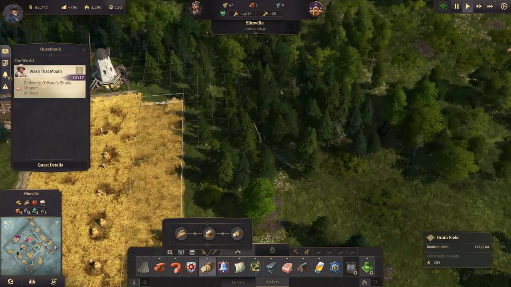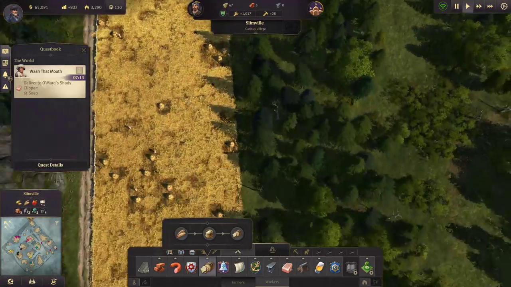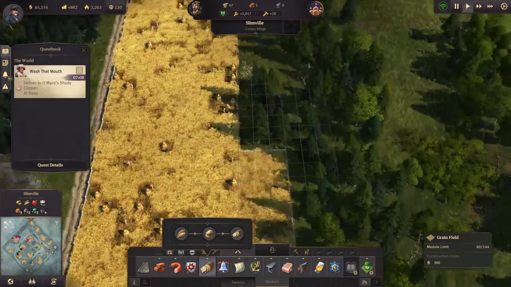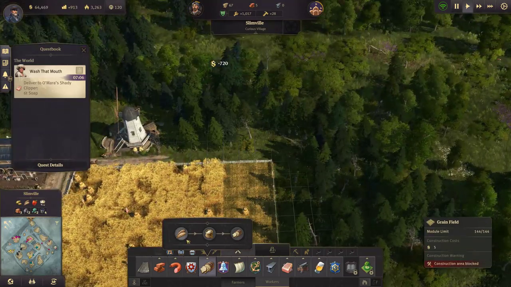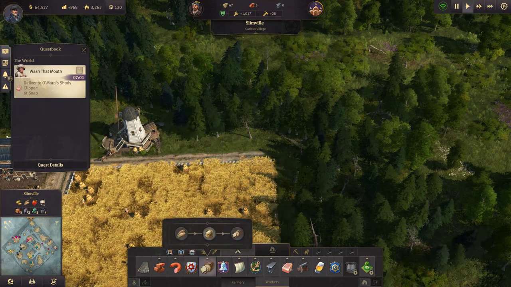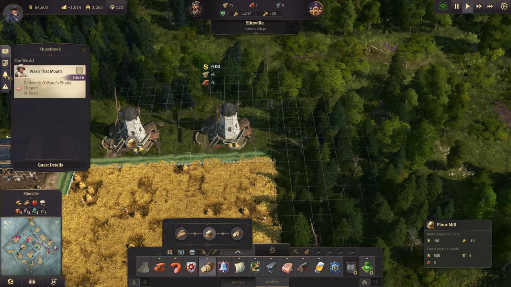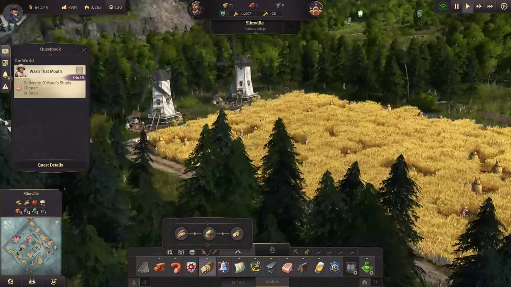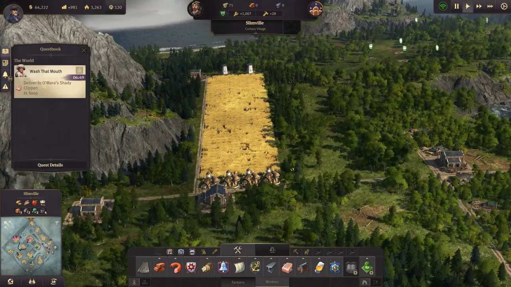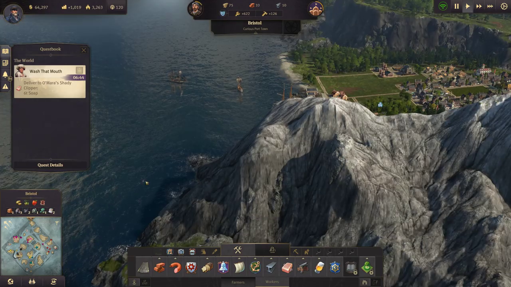I don't know where the chickens are coming from, but apparently we've got chickens on the wheat farm. Was that enough? Yeah, that was enough. Chicken on the wheat farm. And we're going to make some more flour. I like that. This looks good. Cracking little production there. Let's go down. Have we got enough soap yet for Beryl?